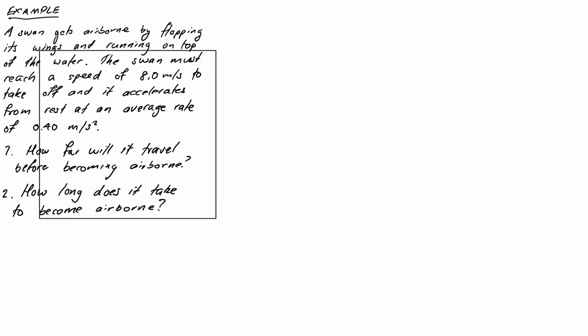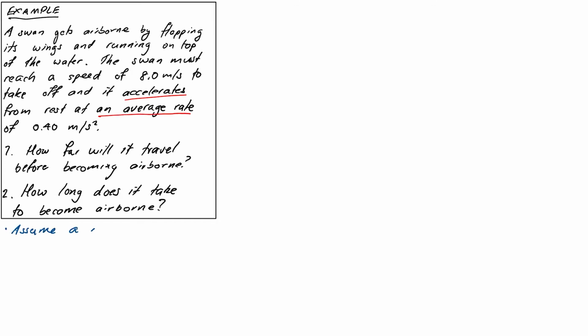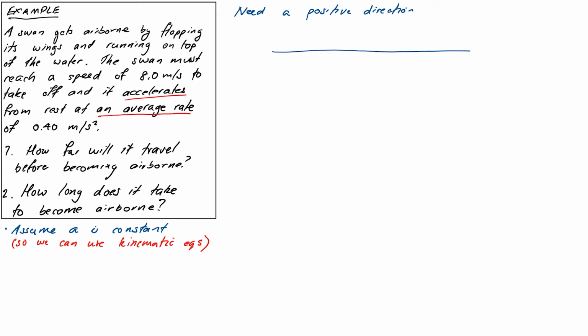All right, so this is a good and proper physics word problem. First thing we're going to do is look for some clues that we are actually allowed to use the kinematic equations here. We're told an average acceleration of 0.4 meters per second squared over an interval, so we're just going to assume that our acceleration is constant, which enables us to use the kinematic equations. The next thing to do is to figure out what it is that we actually know. We haven't been told anything about positive and negative directions in this problem, and that's quite normal. So we need to set those up for ourselves.